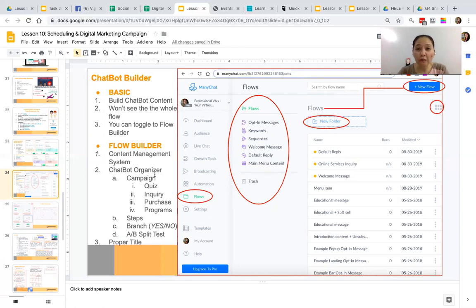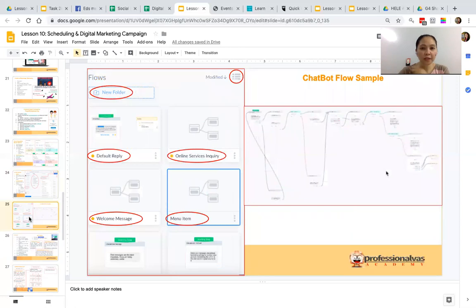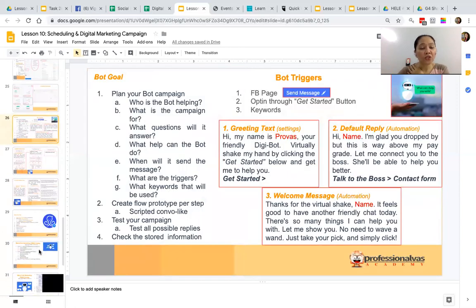A/B means if you give them an option for the red shoes and for the black shoes, randomly, you see which one is working best, and then you keep the one that's working best. You have to make sure that you title your process or your chat flow well so that you don't get lost.